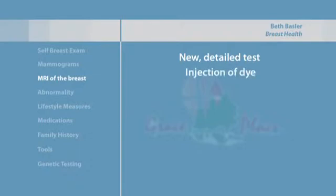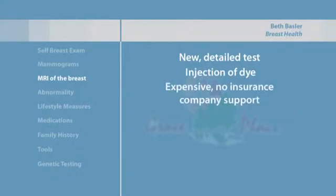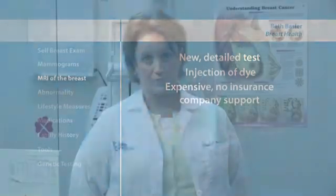The next thing I'd like to talk to you about is the MRI of the breast. The MRI of the breast is a fairly new test used in breast cancer detection. The MRI of the breast is a little more detailed examination that requires an injection of dye as well as about an hour examination. There are drawbacks to this test in that it is very costly compared to the mammogram, and insurance companies are somewhat leery about paying for it.